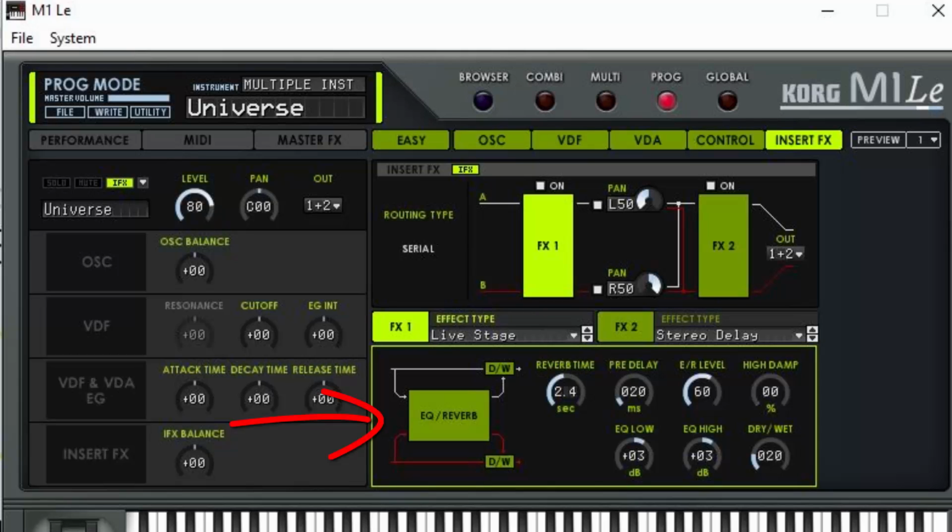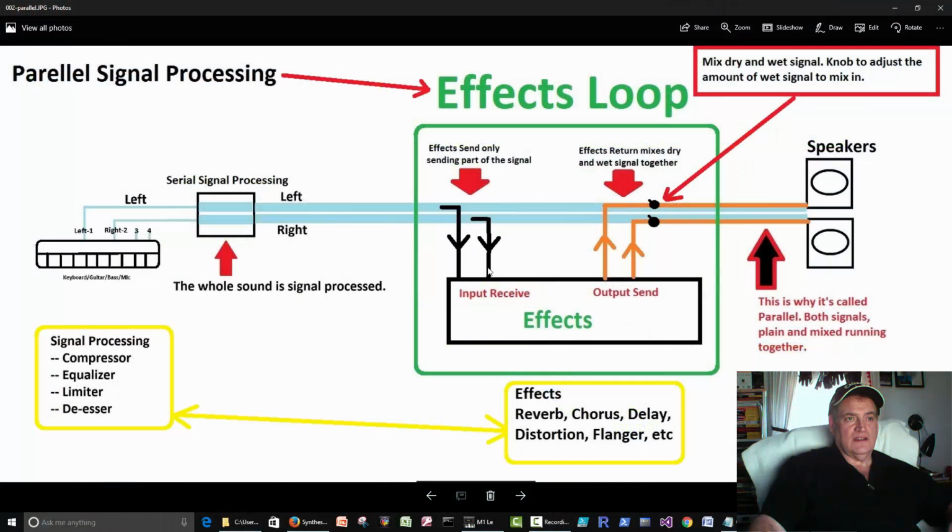And what that does, it takes the signal out, left and right, goes into the effects box, whatever that might be. An effect is added to that sound. Whatever the effect might be, it might be an echo, it might be a reverb, it might be all kinds of weird sound effects, right? And then it's sent out of the box, left and right for stereo, and then it's mixed in with the dry signal.